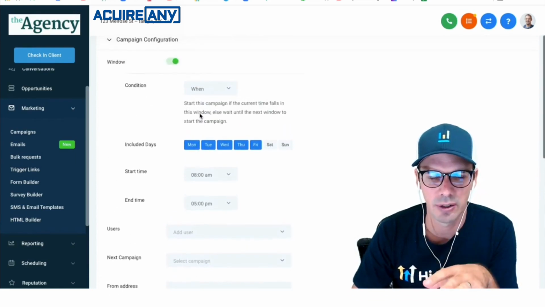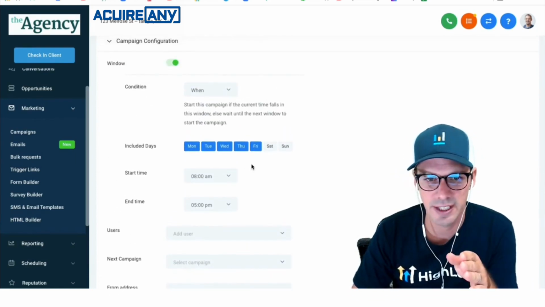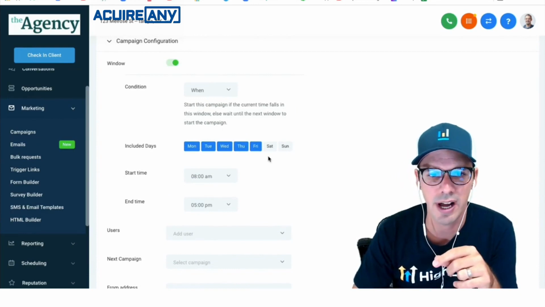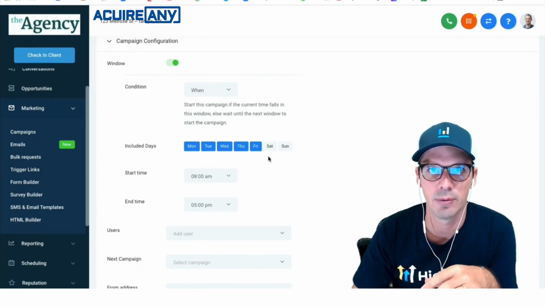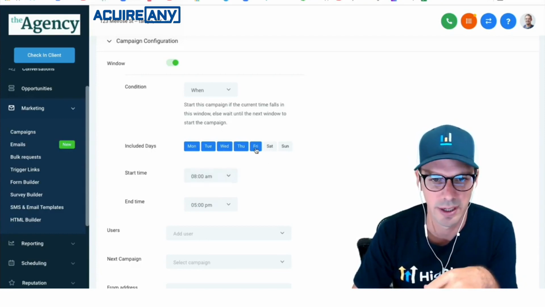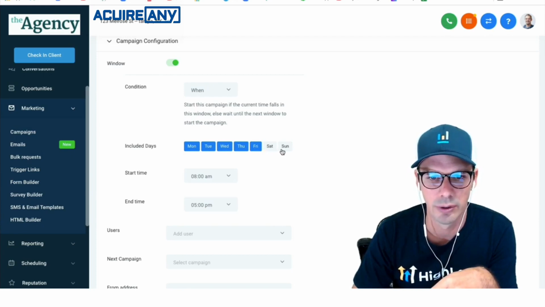We could come up and we could say, okay, they're going to hit this campaign at, we know, 3:55, but let's say we want to force them to wait until the next morning, right? We could do that, and maybe we only want it to happen. We know the event's going to be on Saturday, so let's wait until Monday.